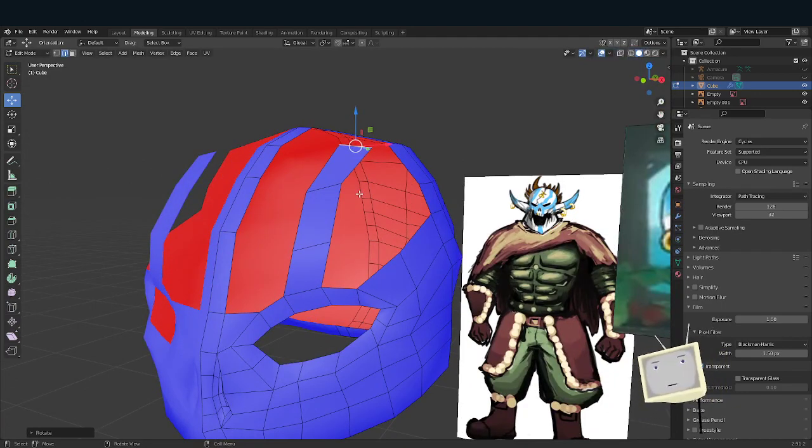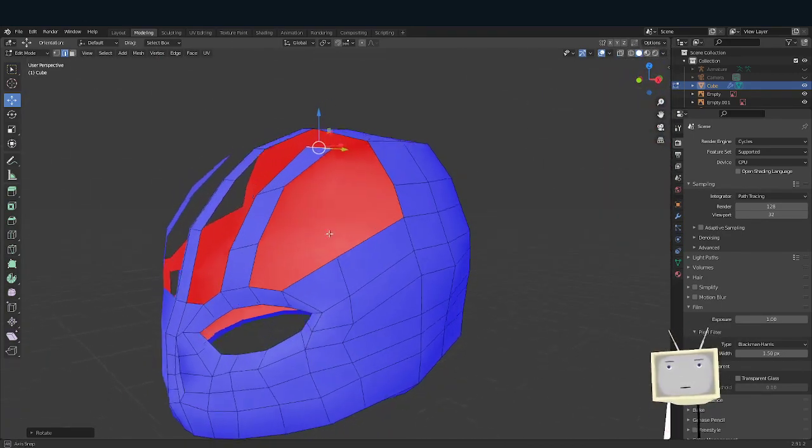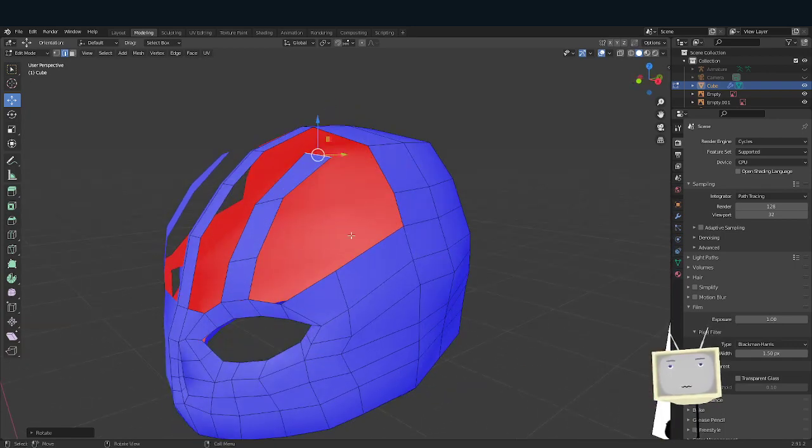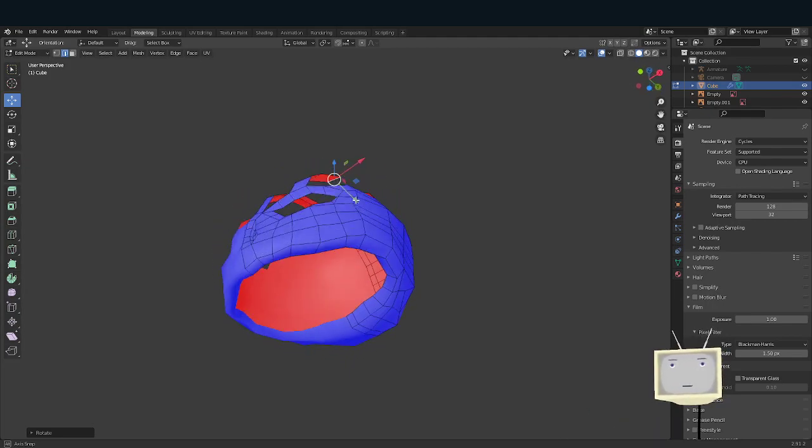Bring some liquid. That one's going up. I need to figure out what to do with that section because I want the faces to flow correctly.